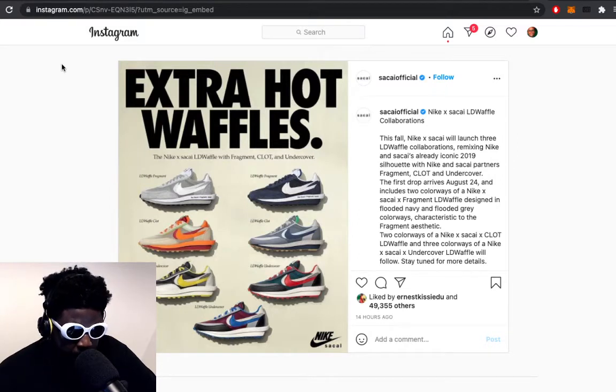It feels like the Fragment collaboration, specifically the first two at the top, we've seen them on sneaker pages and leak pages for the best part of a year, and they're finally starting to drop now. According to this caption, the shoe was only introduced in 2019, and we're only in 2021 now, and I'm really tired of the shoe. So it feels as if it's been longer than that, like 5 years, 10 years, whereas it's only been a few years that this shoe's been in rotation, and I'm already getting fatigued over it. But it is nice to maybe see this might be the final hurrah, this overall collaboration.